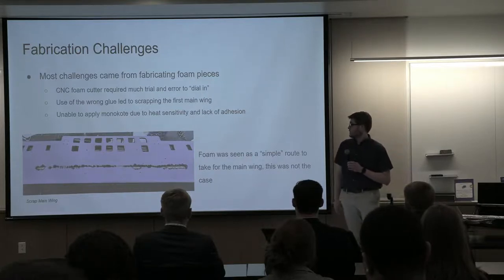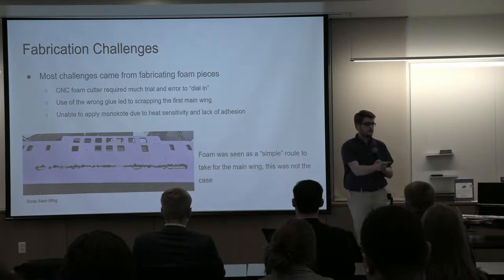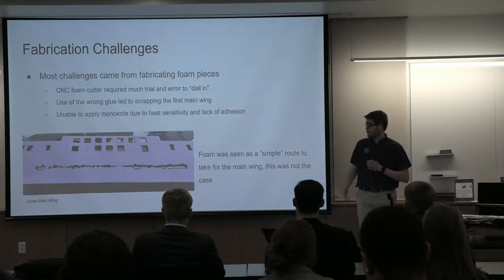We also did not fully understand the material, so we used the wrong glue while trying to apply the main spar underneath it. You can see that's what happened there, when the glue pretty much melted through the wing. So we ran into that problem and had to redo the wing.